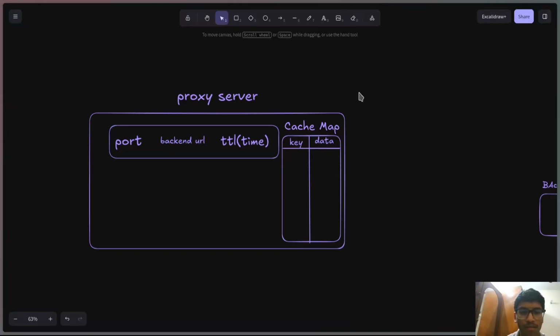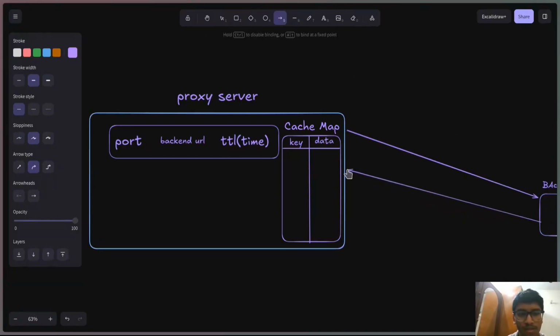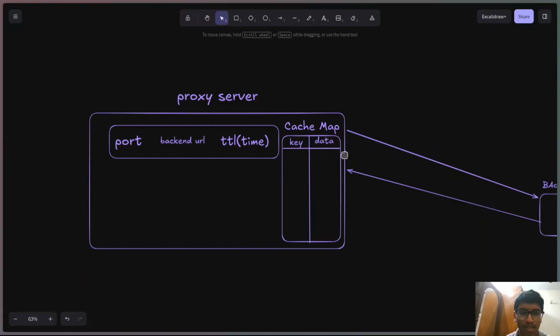And when you make calls from the proxy to the backend, and the backend gives you some response, you will store that particular response as data. This data can be anything. It can be a number, it can be an object, it can be of any type. It doesn't matter. It's just a structure to store data. It's like making a linked list. It doesn't matter whether you are storing an integer or a character in a particular node. And then this data will be given back to the user.